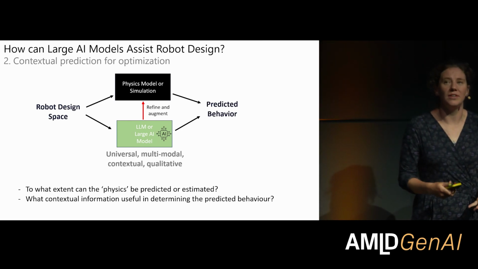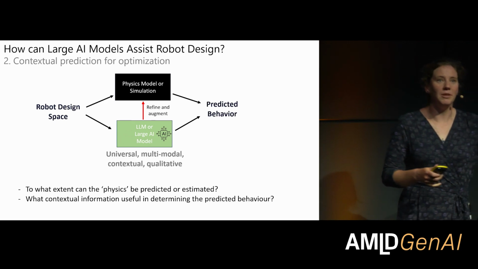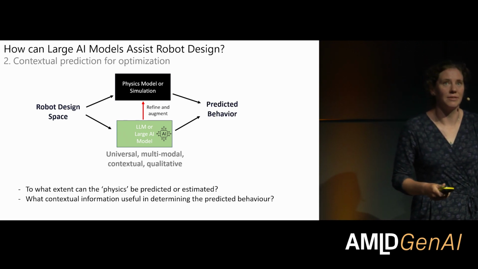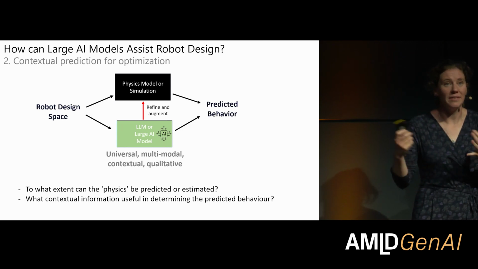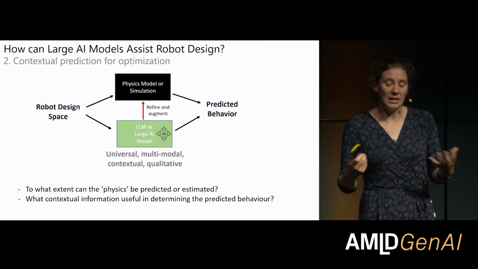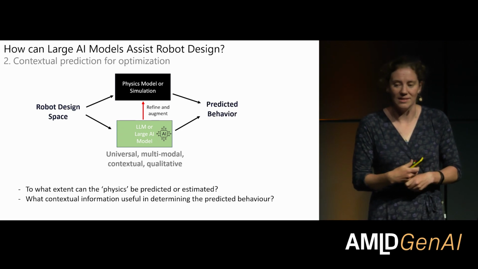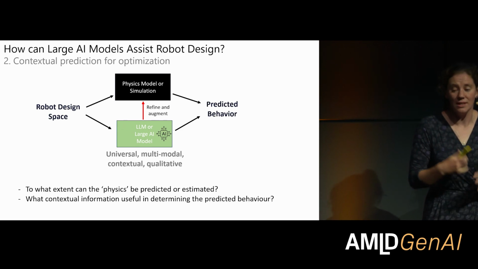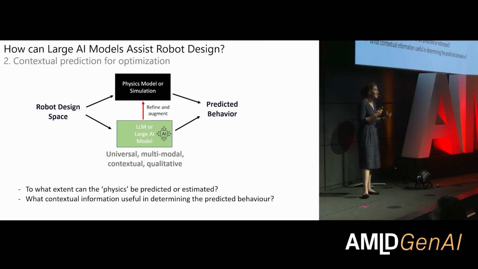And likewise, can we offload some of the challenges from our physics model to our large language model? If I push an egg off the floor, it's most likely going to crack. Now, that's something that's really hard to capture in a physics model. But can we use, even with natural language, the prediction and modeling capabilities of the LLM to at least inform our physics engine that that's the likely case? So we can have this relationship between the prediction capabilities of the LLM and our physics model. And in this way, we can predict more complex behaviors beyond perhaps the statics and dynamics that we might typically use from our physics models.